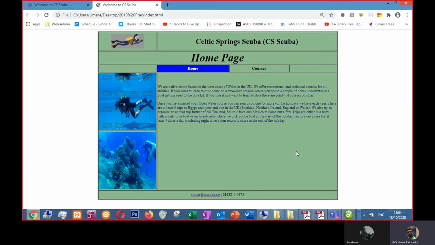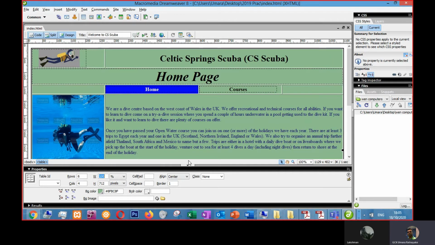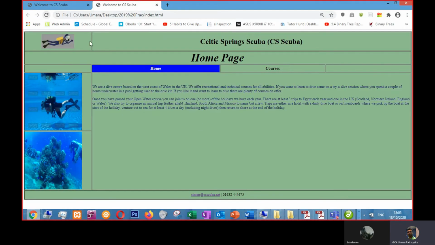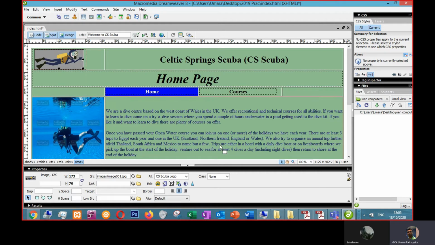And if you want to expand the whole thing across the whole page, what you can do is, for this table size, if you just click on the border, you get the table properties. Right now you can see the width is set to 1047. What you can do is you can just put 100%, right? 100%. That will take the whole width of the page. Right? I think that's even better, because now everything is nicely fit, and I think we can even increase the size of this a little more, right?